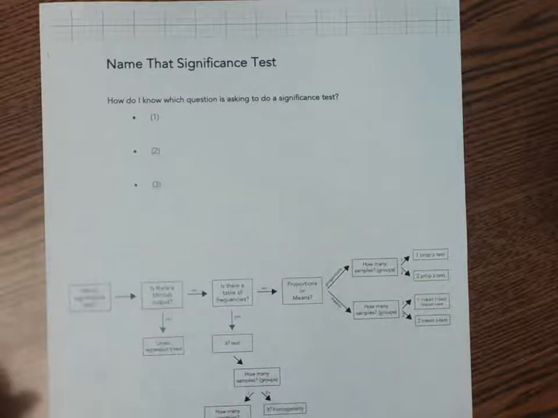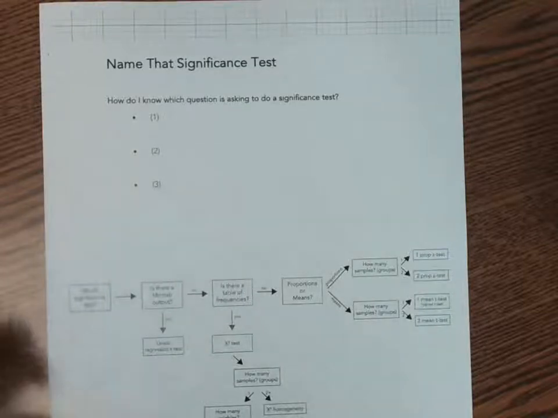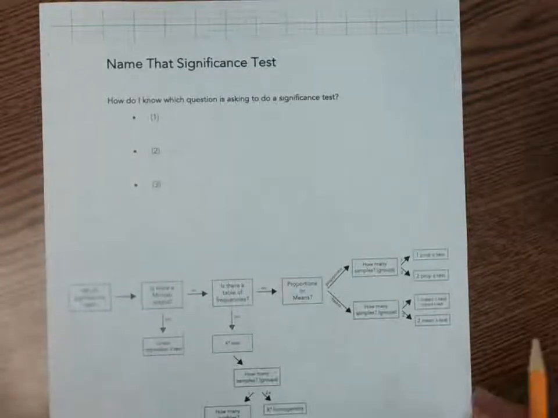Okay, so now we've created these flow charts that show all the different things you have to define: the parameters, the hypothesis, how we check for random, for distribution, for normality, for independence, what formulas to use for our test statistic or for our interval, and what kind of conclusions we can draw. How do we decide which one to use?